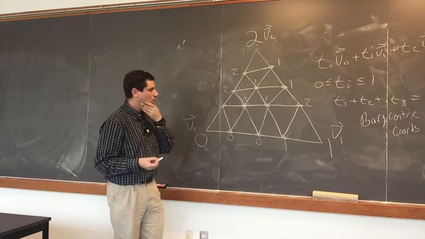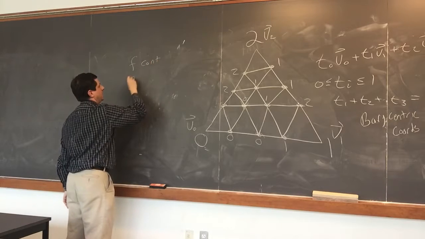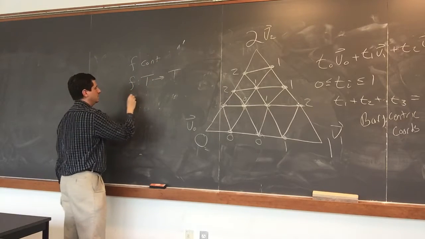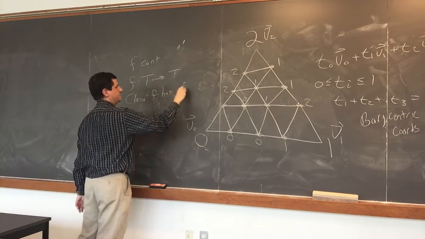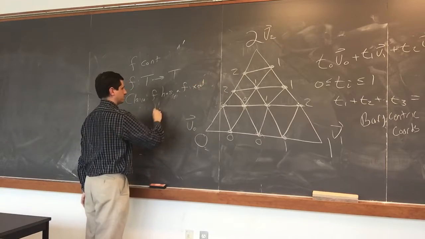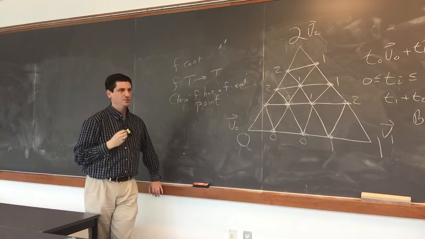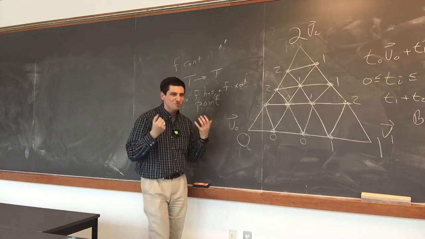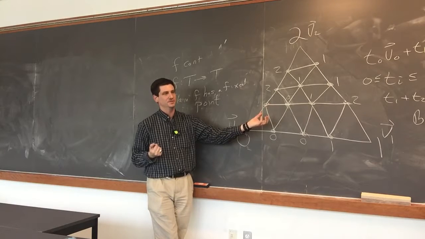Okay? So what I want to do is show, F is continuous. F maps the triangle to the triangle. Claim: F has a fixed point. What do you think will be useful in proving the existence of a fixed point? Sperner's lemma, right? There's probably a reason I started today with a triangle game and talking about Sperner's lemma.